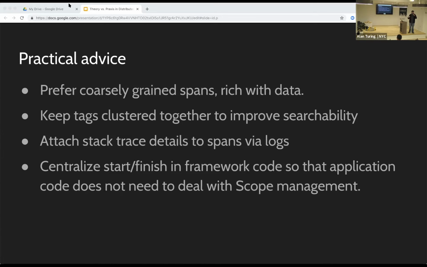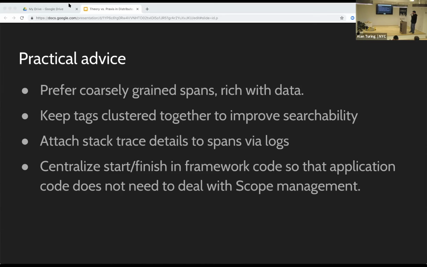Have a semantic conventions document that everyone's on the same page with, so that there's only one error tag, and there's not a lowercase e and an uppercase E error. When you have a stack trace, attach it to the span via the log. More data can't hurt.